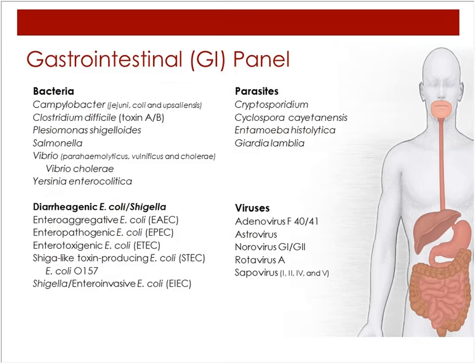The viruses included are the most common ones associated with gastroenteritis, including adenovirus 40/41, norovirus, and rotavirus. And then lastly, for the parasitic targets, Cyclospora is also included with the rest of the targets. And this is important, and I'll expand on this further in a few slides from now.